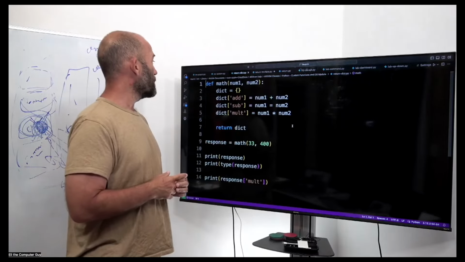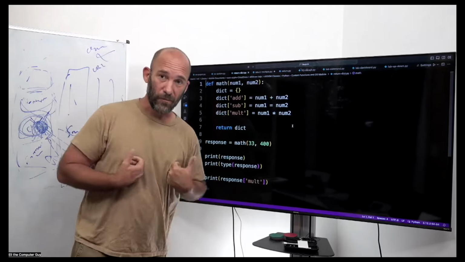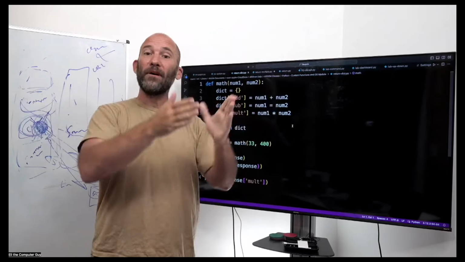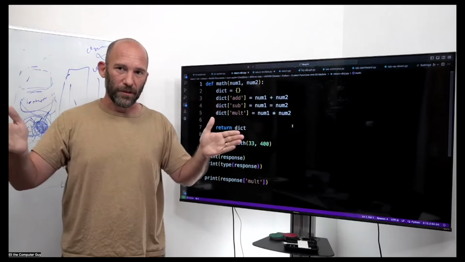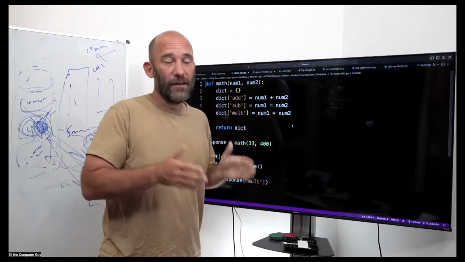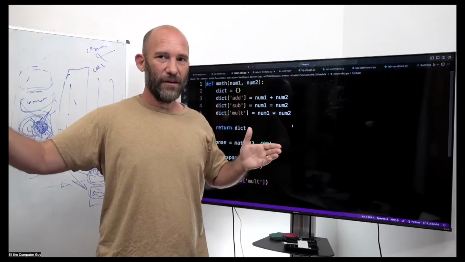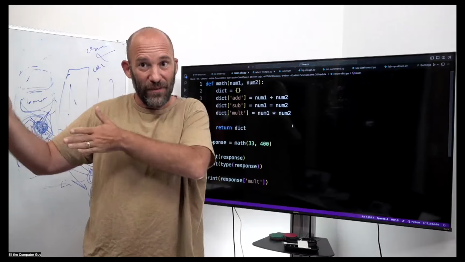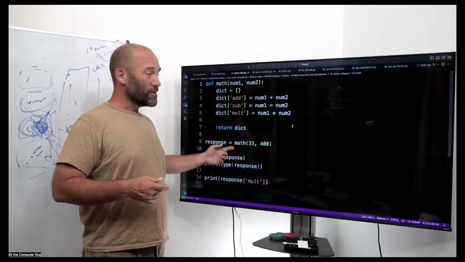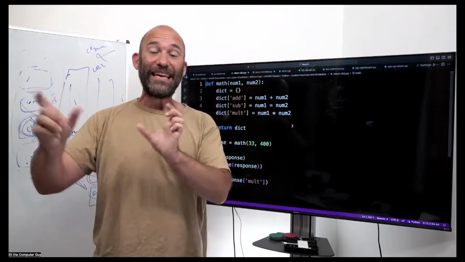So one of the things you can do is simply return something like a dictionary. Then when people get the return back, they can simply print out what the return is and go, oh, that's pretty easy to understand. Because before, when we were getting that tuple return, all we were getting was the values. We don't get the name. We're not getting add equals 100 and subtract equals negative 300 and multiply equals 5,000. You're just getting 100, negative 300, 5,000. So if you set this up as a dictionary, when the return comes back, it will come back with those nice named key indexes.